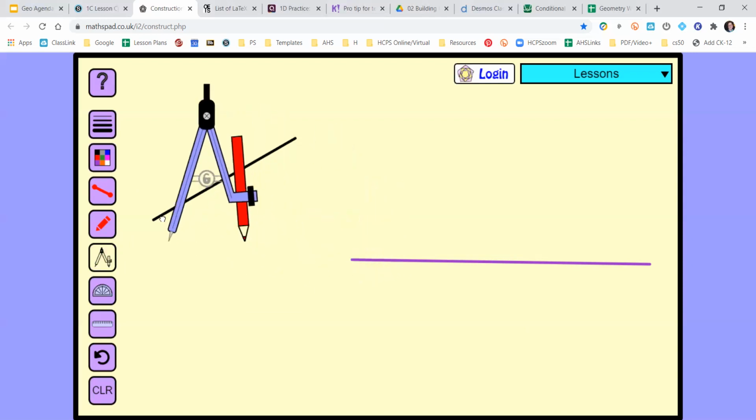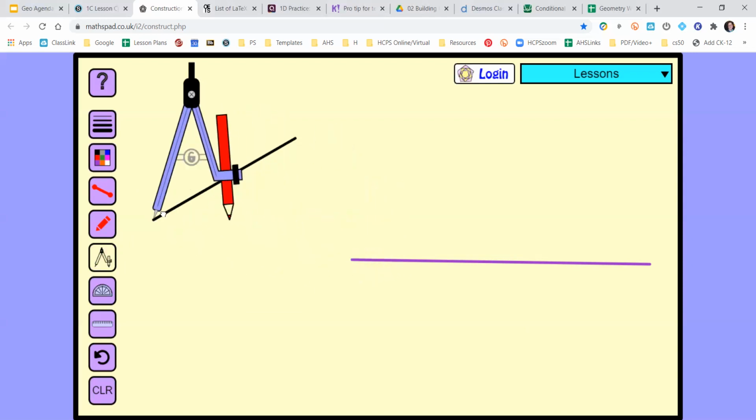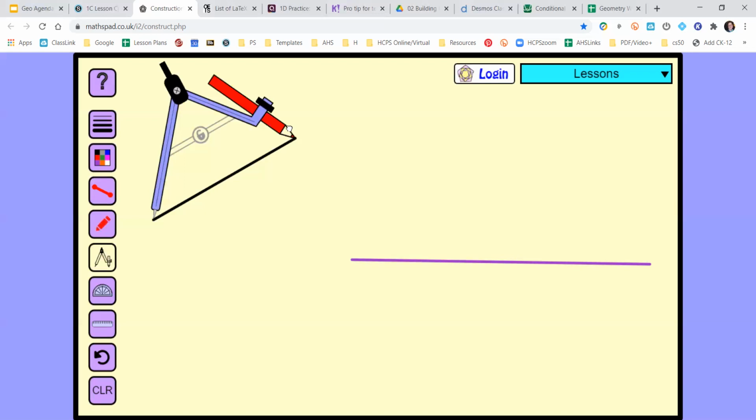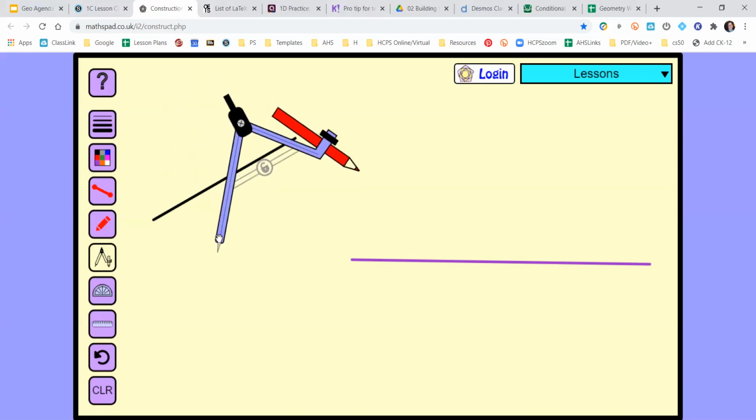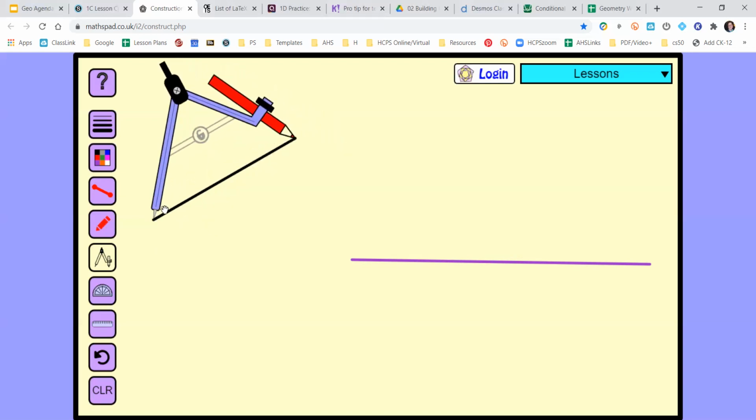And we are going to change the width of this compass. So between the kind of pointy end of your compass and the end of your pencil is going to be the width of your segment. So you want to line these up. Nice thing about this online tool is it almost kind of snaps to. So if you go through to try constructions with this, you'll notice as you drag it close to endpoints, it'll kind of naturally snap to that location. And so I've now measured the length of that segment.